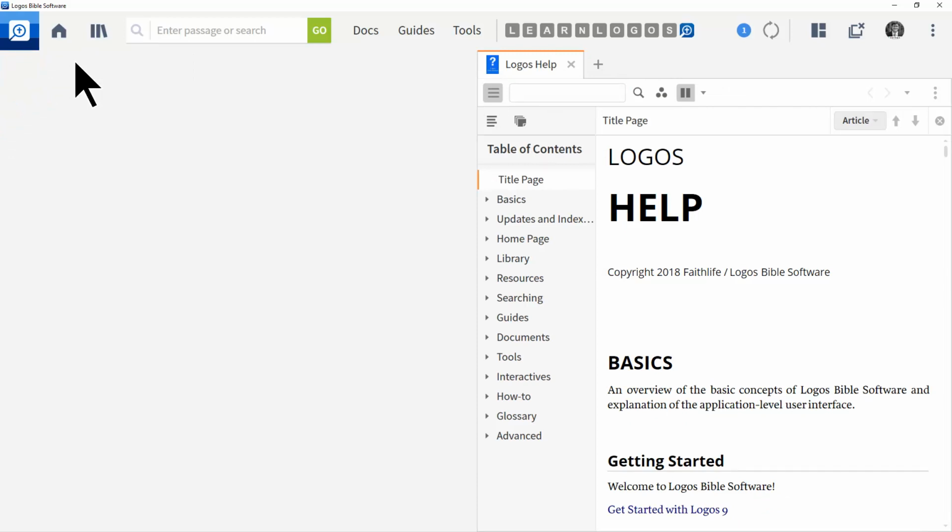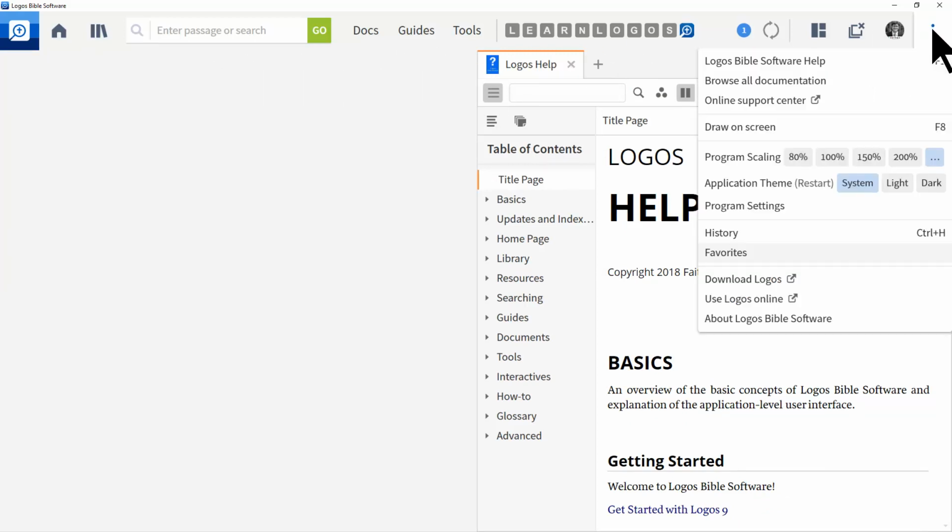Let's once again click on the stoplight menu at the top right. The Favorites tool has now been added to the menu as well. Now, if you have shortcuts to these two options on your shortcut toolbar, now is probably a good time to right-click on those shortcut icons and delete each one of them. Since LogOS has made it accessible through the stoplight menu at the top right, there's no reason to use up your valuable shortcut space. Let's go ahead and click on Favorites to see this option.